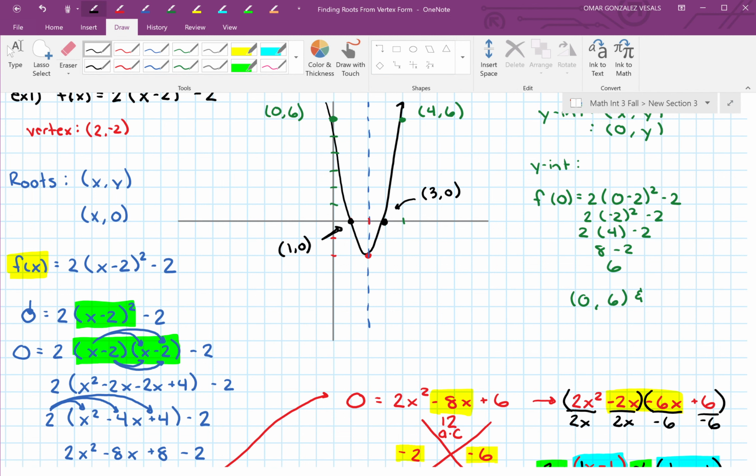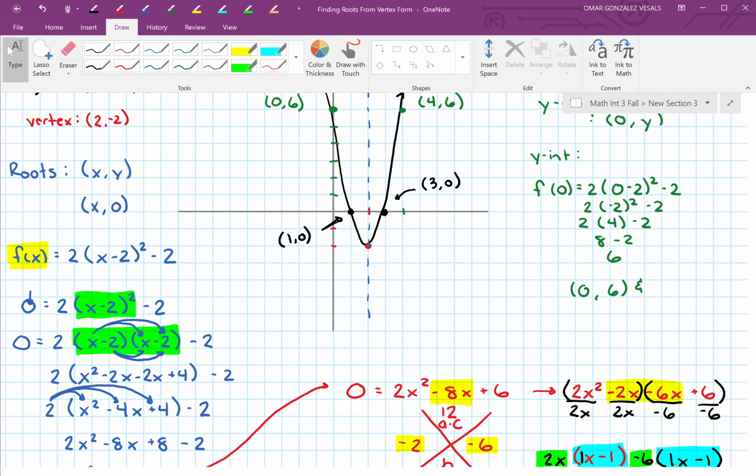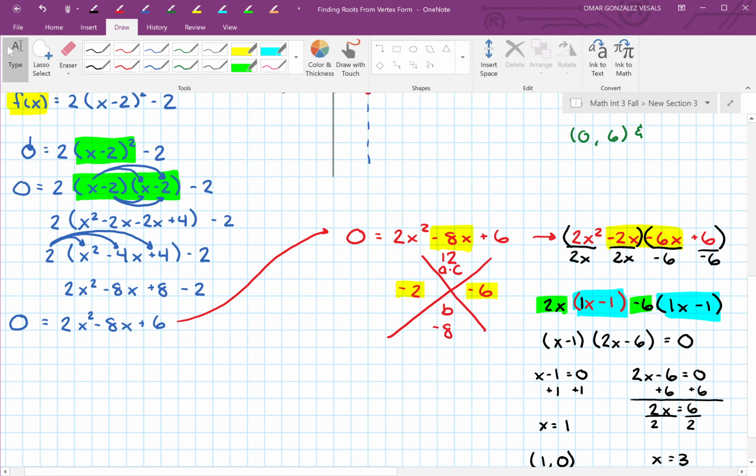Yeah? Why couldn't we, over here, this part, find the greatest common factor, which would be 2? You can, but look, this is what I wanted to show you right here. The leading coefficient of x squared is 2, right? Sometimes you won't be able to take it out. It won't have a common factor, and then you're going to get stuck because you won't know what to do. That's why I showed you guys this way.